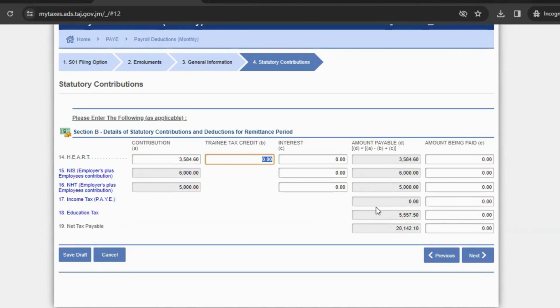For employees above the tax threshold, we would have to calculate the income tax amount that is due for them, and we would have entered that on the emoluments page, page 2. So now that all our deductions and contributions are entered here, we're going to go ahead and select next.